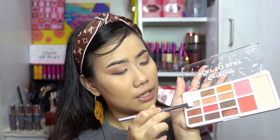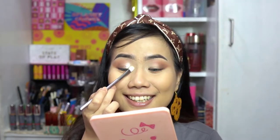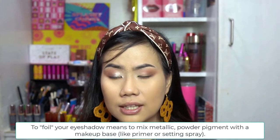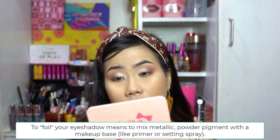Hindi siya tumutusok. Let's try to put a shimmer dito sa ating inner corner. Let's use this E07 flat shader. Basain ko lang siya with Clutz Beauty Mist. And then, ito yung kukunin natin na shimmer shade. Oh my gosh, ang ganda. When you wet the brush and then apply shimmer, I think that it's called foil technique. And usually, I apply shimmers using my finger, pero with this brush, pasain mo lang ng mist, pwede na.